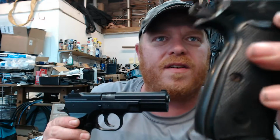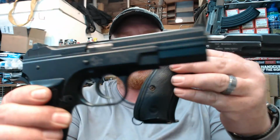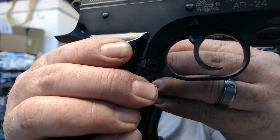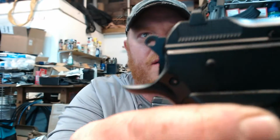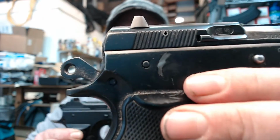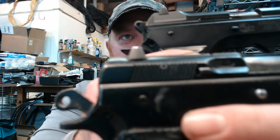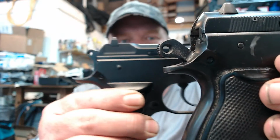Now, when we compare it to the regular CZ75, we're going to notice some differences. Obviously, we're going to have similar sight arrangement, but just a little bit different sight picture. We're going to see that the slide serrations on the ArmaLite are a little bit different. Can you guys see that there? So definitely a little bit of differences in the rear slide, the rear portion of the slide.